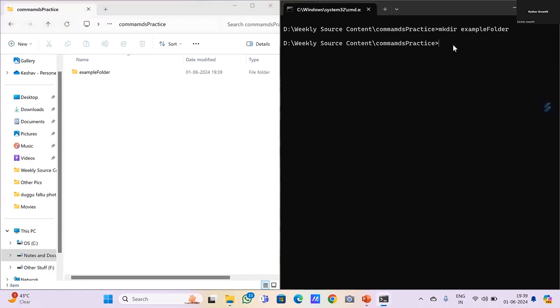So let's say if I want to make a new folder again, mkdir, with a name that contains spaces also, like example 45. Here you can see the name of my new directory contains a single space. If there is any space, then we have to enclose that particular name inside commas, meaning quotes. And then if I press enter, here you can see a new folder is created with a space in between. So this is the way of making a new folder.